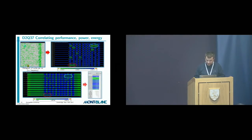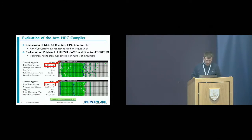And also, the other good point is that you are one click away from the energy to solution of your application. So not only the efficiency, but you can also get really easily, with one click, the energy to solution of your application, also for a portion of your code. So think about different implementations of the same application, which use more or less power, and why. You can investigate it with this kind of tool, and we have examples in the project.